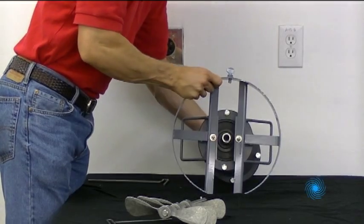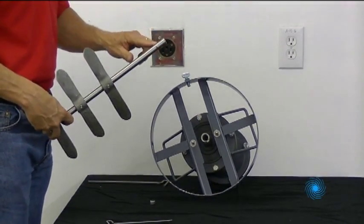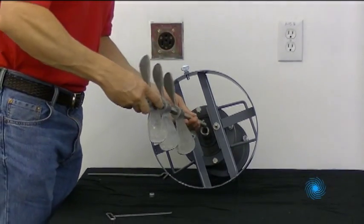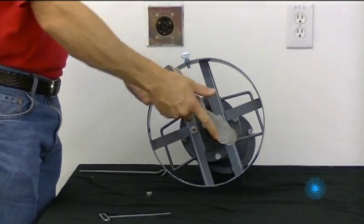The quick change coupler is pre-installed on the motor. Align the pin on the mixer shaft with the slot in the coupler and insert it. Rotating the shaft will then secure it to the coupler and prevent it from backing out.